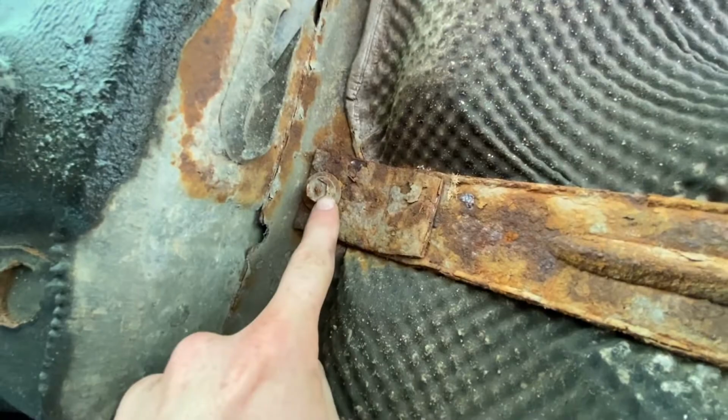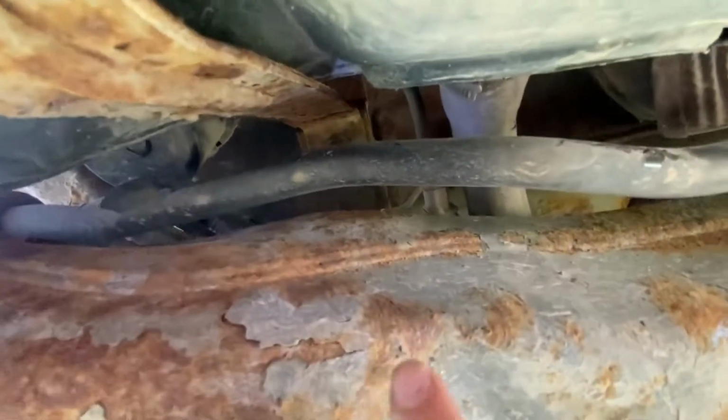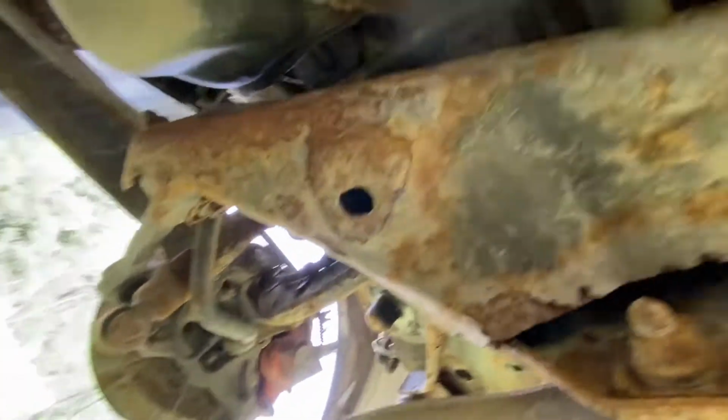And then you'll need to take out this bolt. I'm sorry this is so close, but... And then there's a bolt here. And right there that holds up the other strap. So after you've taken those bolts out, the gas tank will pretty much fall down.